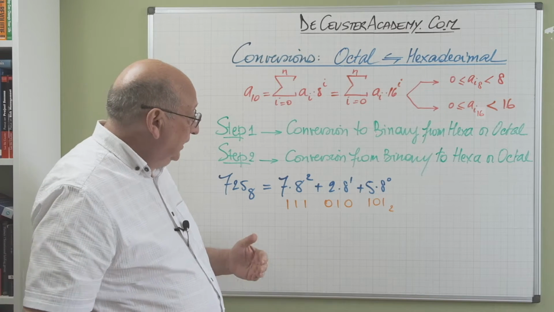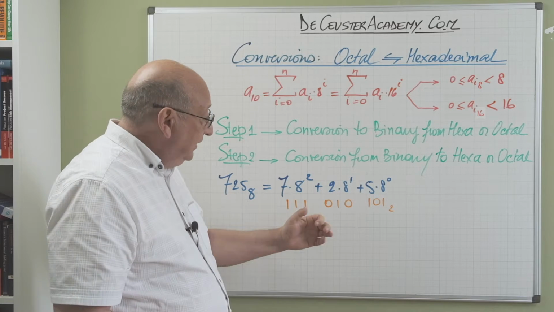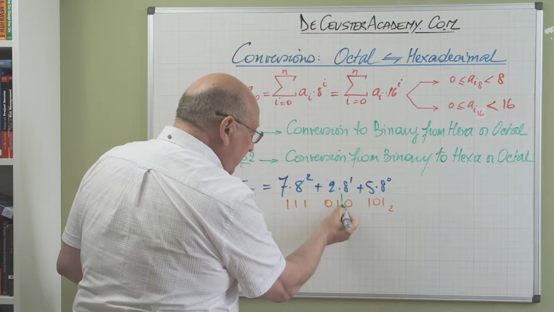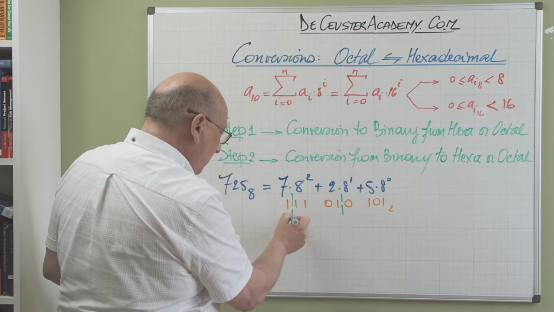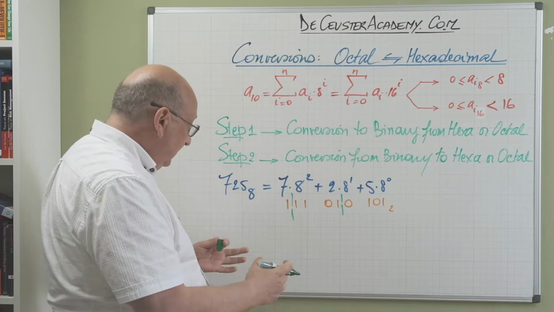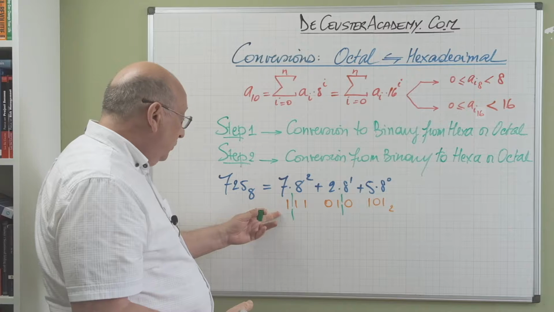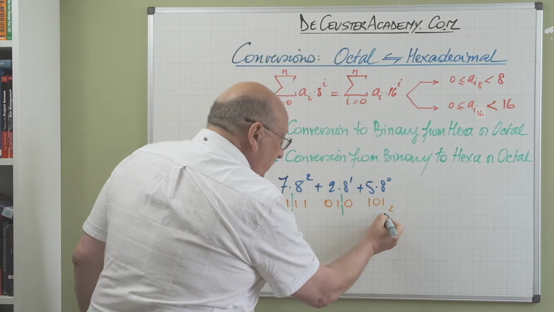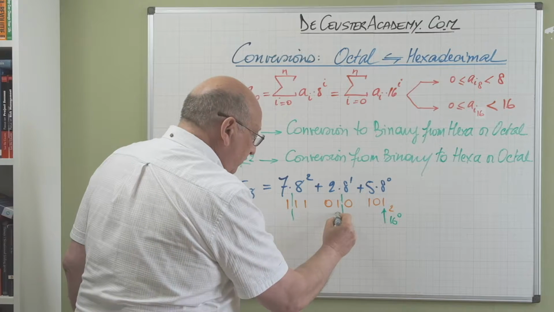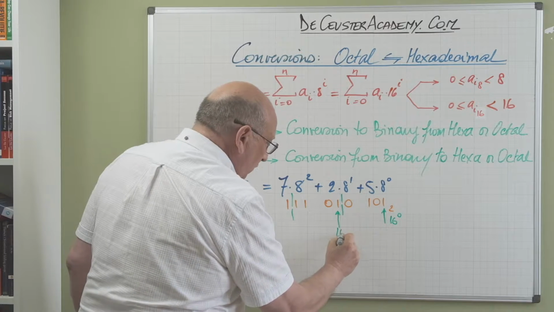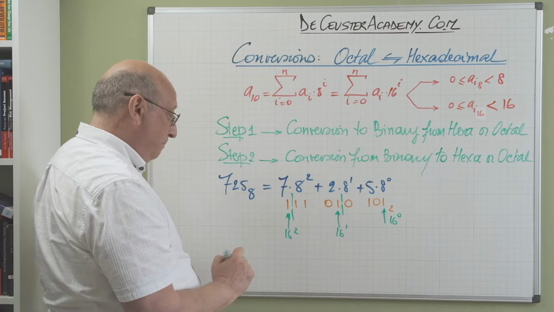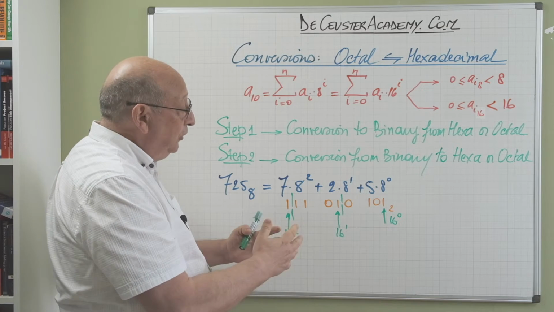The next thing to do is to split this binary number in groups of 4 bits. We have the first group here, the second group here, and here we have 0, so basically I will not write them, but we know that here we still have 3 zeros. We have here 16 to the power 0, the first 16, 16 to the power 1, and here 16 to the square.